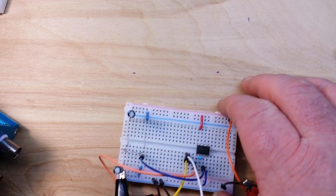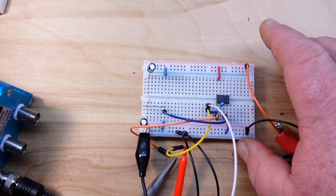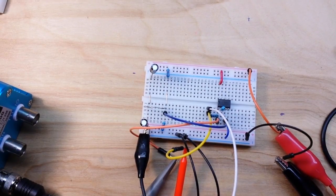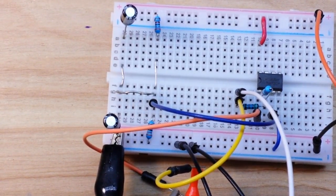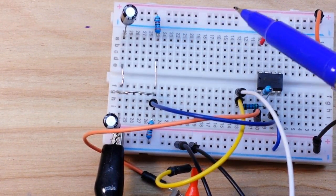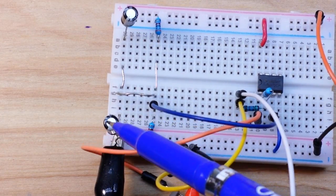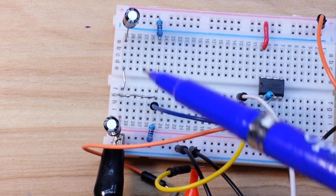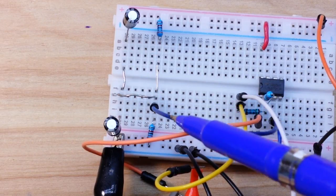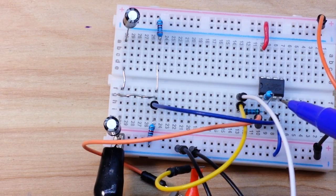And let's bring in the goodness. All right, so here it is. Let's take a closer look at it. Now here we are creating our virtual ground. We have 12 volts coming in here, ground here. There are our two 10 microfarad capacitors. There are our two resistors. They are connected to this point. And if you follow this wire over here, it goes to pin 3, which is the non-inverting input of this TL072 op amp.